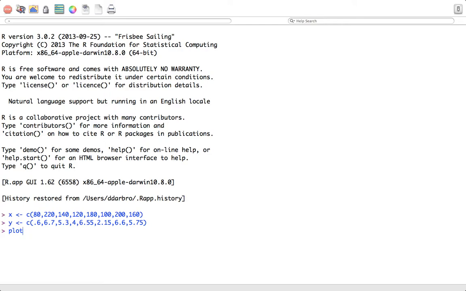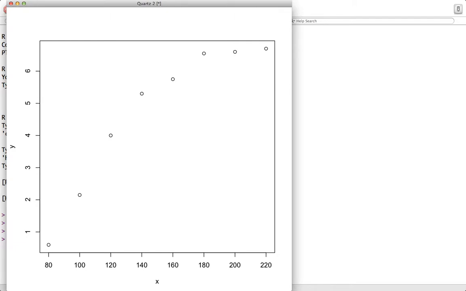So if we do a plot of x comma y, what we're going to see there is, well, actually, when I did this in Excel, it didn't show that much of a curve. But it seems maybe reasonable that you could fit that with a straight line. Actually, with this plot, it doesn't even seem reasonable. Okay, so let's fit a model.